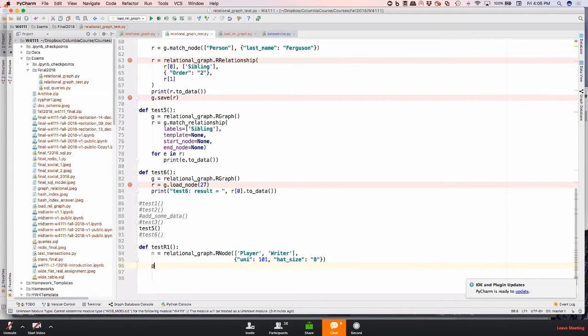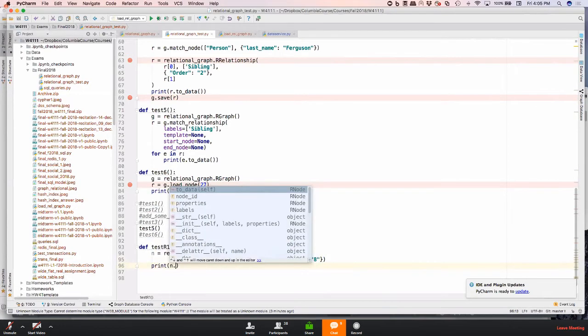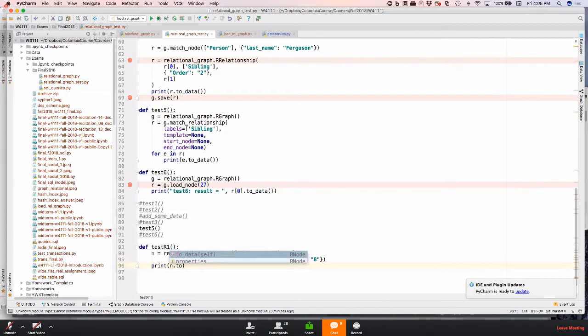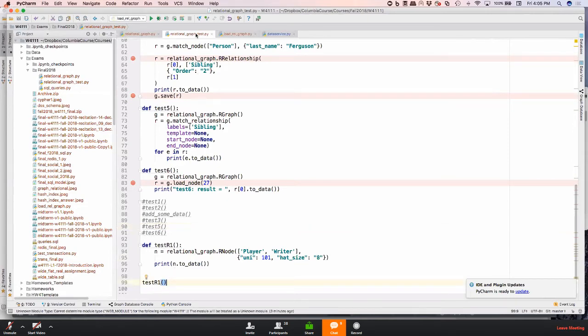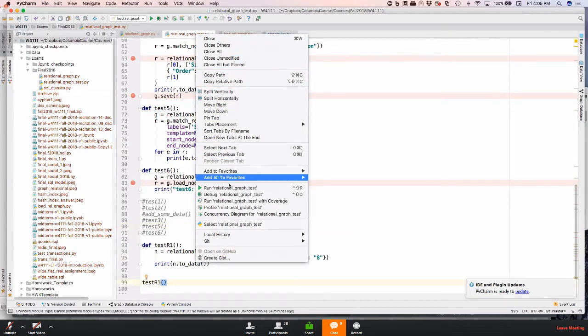And then I'm just going to go print n dot toData. And I'll just run test R1. Just going to make sure I commented all of these things out. All right, so we'll go run this one. We'll see what happens.